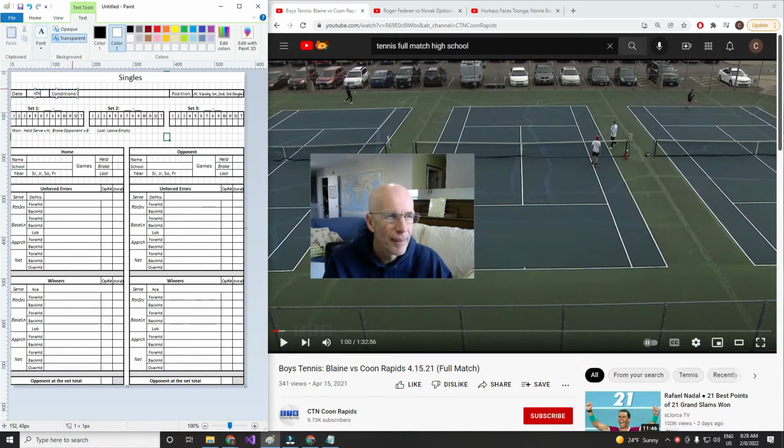Date. Let's go February the 8th today. And conditions, we're going to go windy, and let's keep filling in more stuff. Down here we've got Sam in the red hat, so we're going to call him Sam Red. And over here we've got Griff. Let's make him from Weber. And let's make this guy a Northridge Knight, NHS.